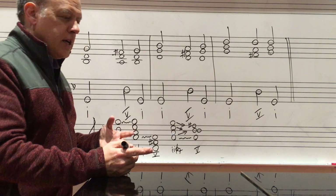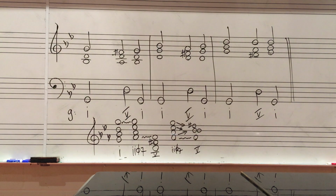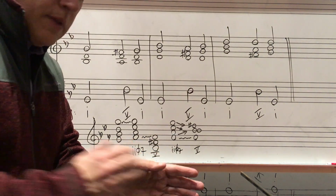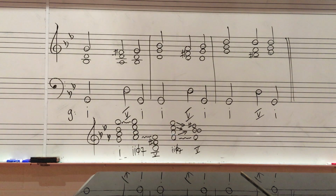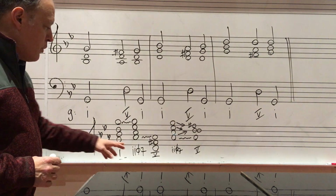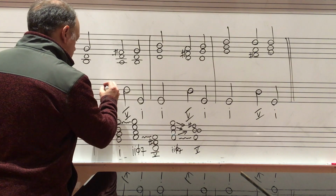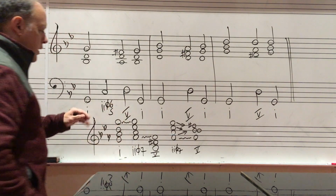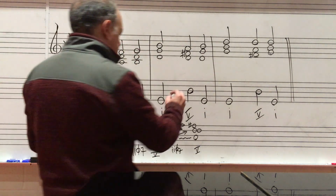Now, in his case, that particular harmony, because I was in a major key, the 2-6-5 is not a half diminished 2-6-5. That's just a regular minor 7th chord. If I go into a minor key, of course, what I'm going to be getting is a half diminished 7th. So if I go here, I want to note straight away that 2 half diminished 6/5 is what I'm going to be working with. So I'm going to plug that into my A, B, and C versions.